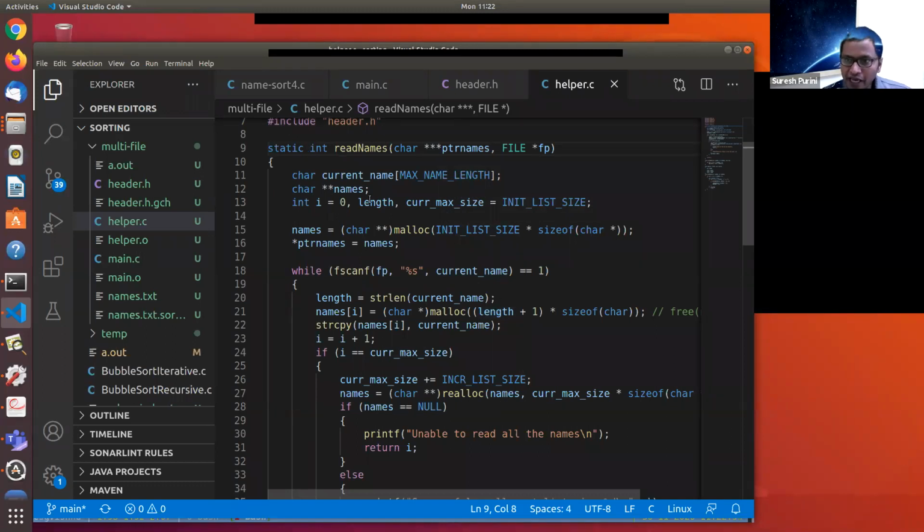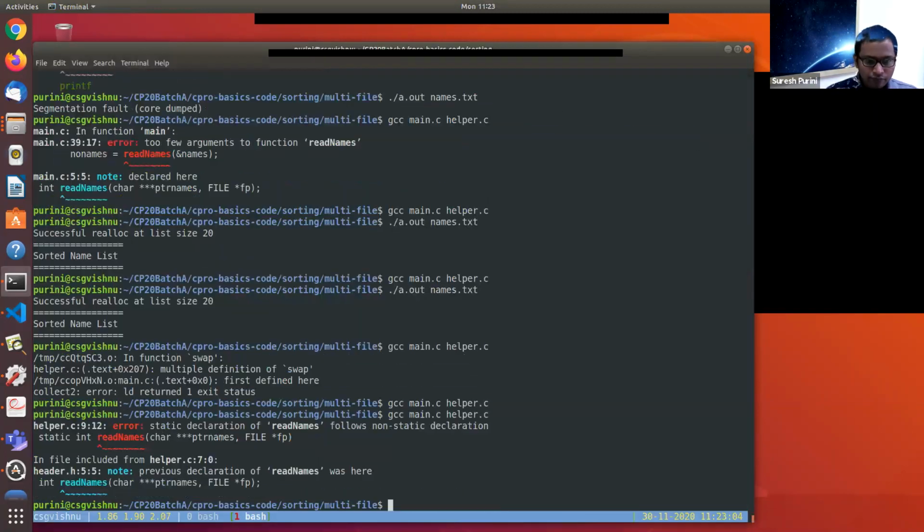So now if you keep static and if I compile, what will happen? See, there is an error. Read names, you can see here.